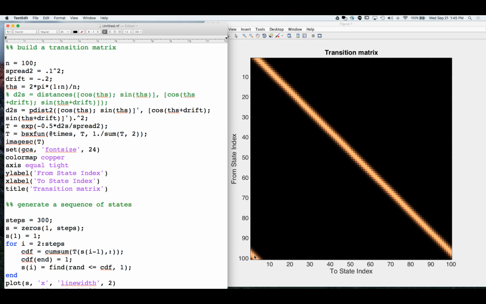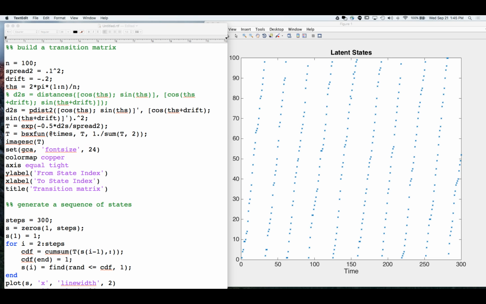All right, so this here, right? This is in our example. This is the probability of the state in week 2, given what you know about the state in week 1. All right. So given that information, I can just generate a sequence of states. So what I've done here is I've plotted again across all of the possible, right, I've gone 300 steps. So this is like 300 weeks in the Alice and Bob example. I've plotted what that state index actually is, right?